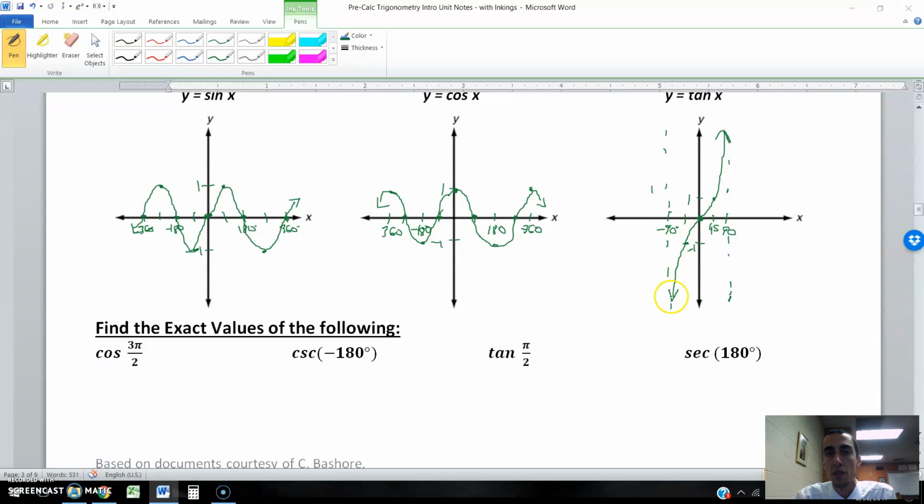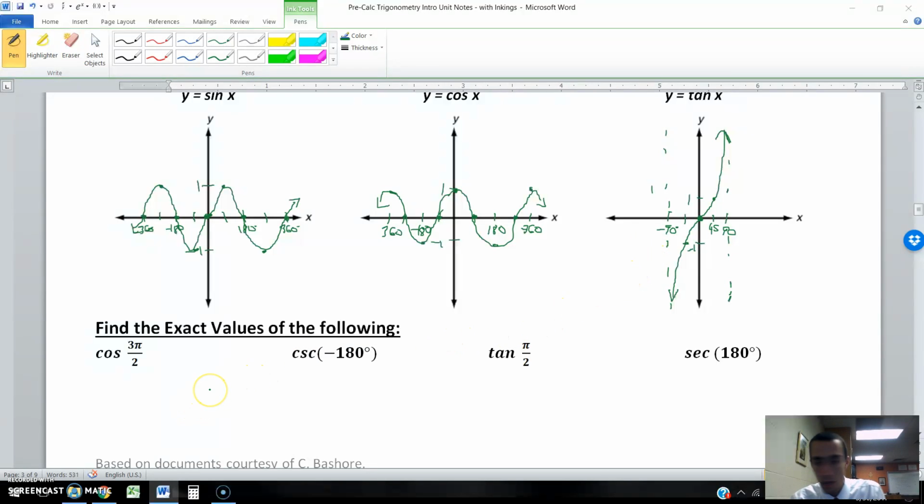Now for this tangent function, you can take a look on the inside back cover of your textbook, and you'll be able to see how this curve repeats as you go to the right and to the left. So take a look at the inside back cover, and you'll be able to see not only the sine, cosine, and tangent functions, but also the secant, cosecant, and cotangent function graphs as well.